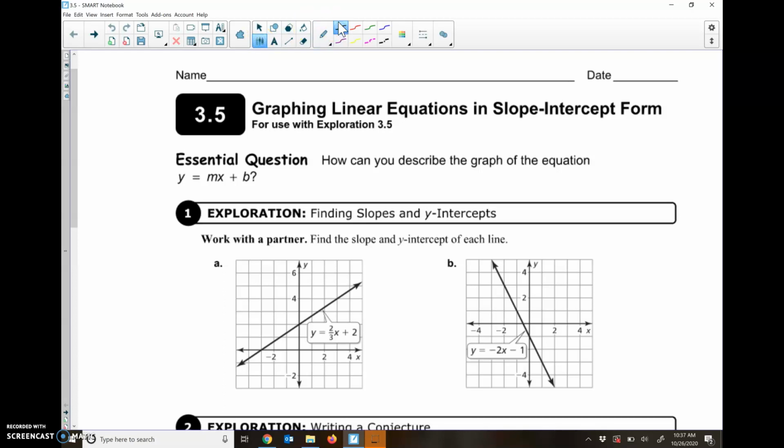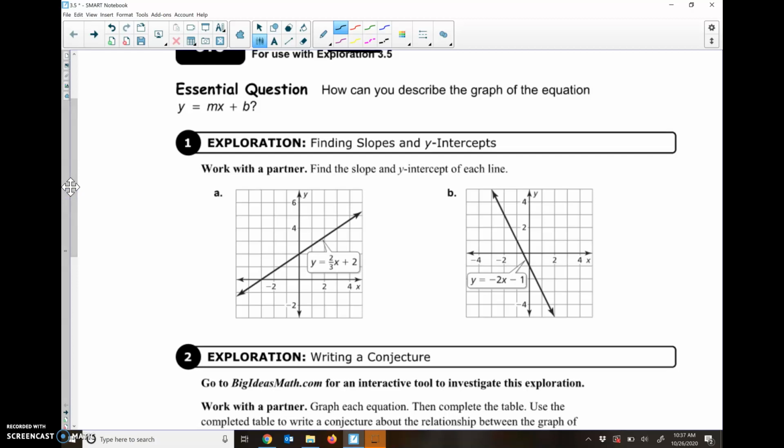So a couple of keywords here. Everything we're going to be doing today is going to be linear. So that means it's going to be a straight line. So if you end up doing a graph and it's not a straight line, that means something went wrong for you. Okay, so we're going to be using the formula y equals mx plus b. So everything's going to be in this formula. And when we talk about this, m is going to be our slope. So that's how much we go up or down. And b is going to be our y-intercept. So that's where it crosses the y-axis.